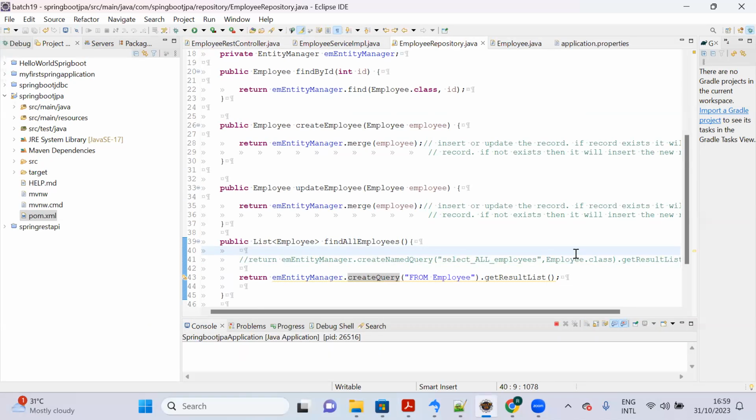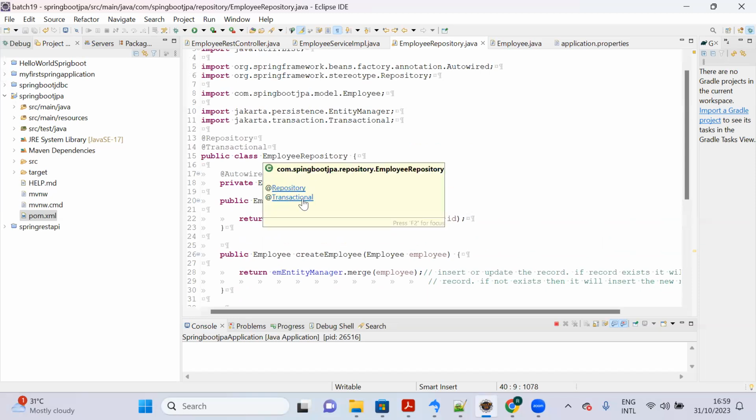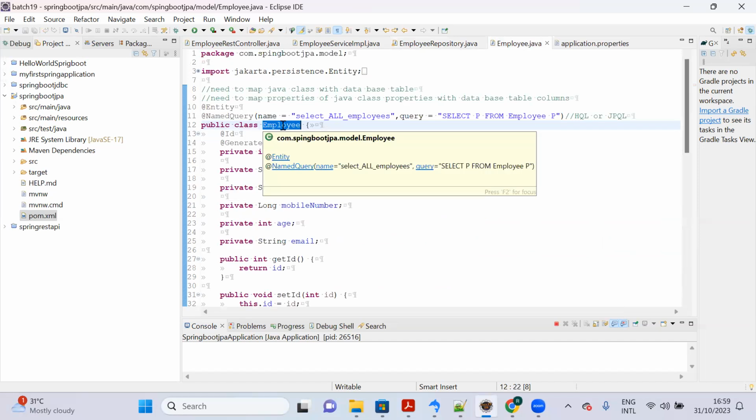We are not writing the queries; JPA internally generates the SQL queries and performs the database operations. So we can perform database operations with the entity class at class level, right? With the help of entities we perform object relational mapping.